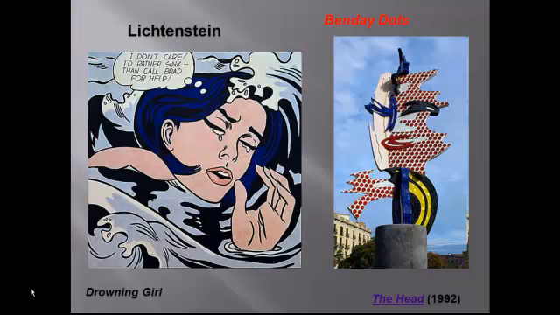Roy Lichtenstein would be another good one. It'd be good to remember the title Drowning Girl. This is an easy one to remember the title of. When you're going to use a work, the more specifically you can identify it, the better. You see the Ben-Day dots. This is the technology producing comic books, which he transforms, blows up, uses in art.